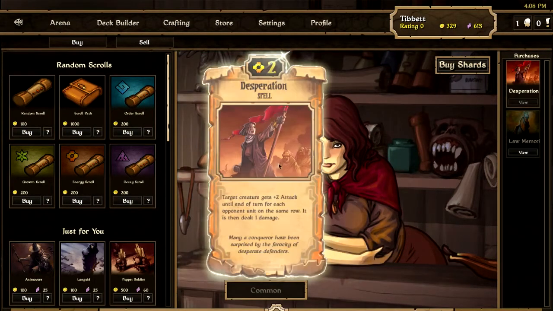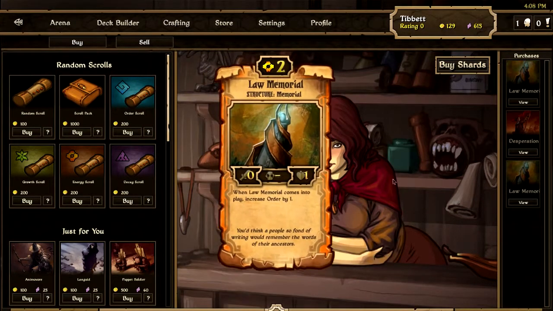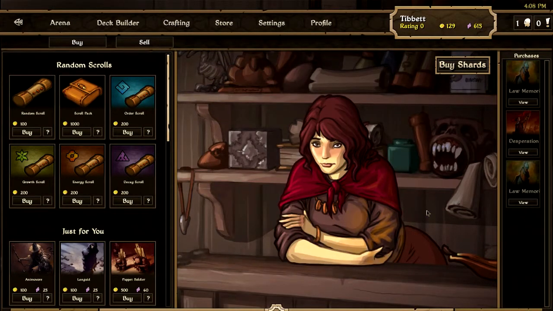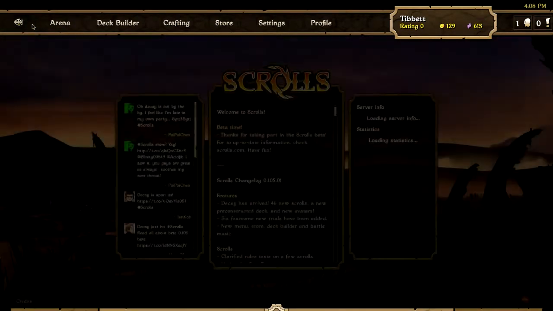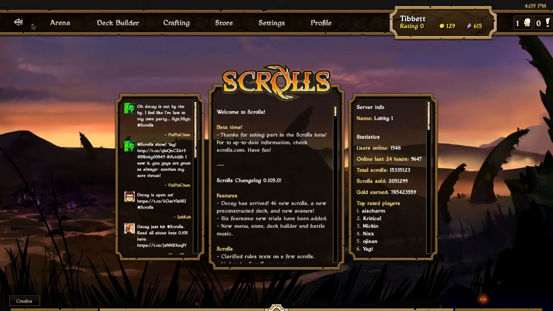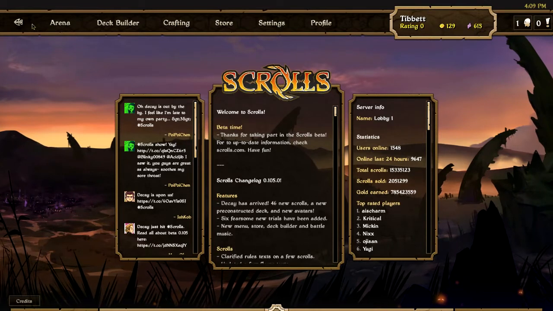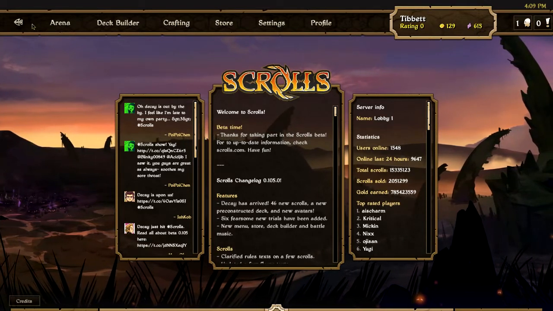Law Memorial, not too great. Desperation, not too great. And Law Memorial. Okay, so pretty trash draws, but I hope you guys enjoyed the video. It gives you a little bit of an opening to Scrolls, hopefully teaches you a little bit more about the game, gives you a general idea of how it goes, and I'm definitely going to be releasing more gameplay of Scrolls in the near future.